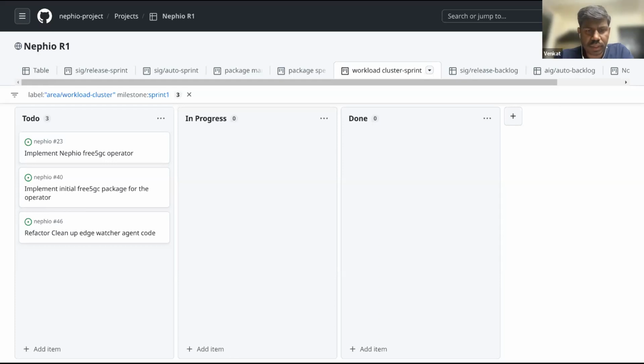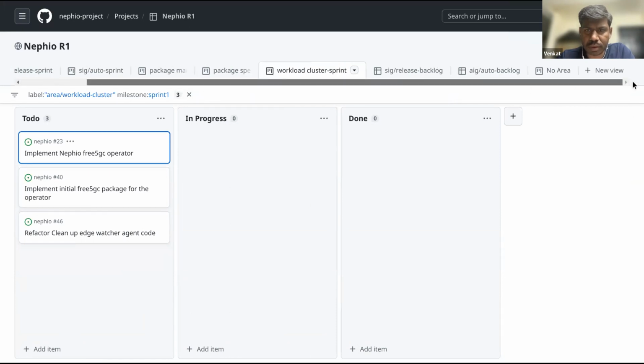Hey, John. Yeah, so this is something similar to the question that I posted in the group. From my understanding, maybe this group would already know, there are different tabs here, which consist of different labels, and then the boards are created based on the labels, which I understand. So the items on sprint one are spread across all of these tabs? If I wanted to look at the sprint progress, which board do I need to look at specifically, or is it going to be spread across all the boards?